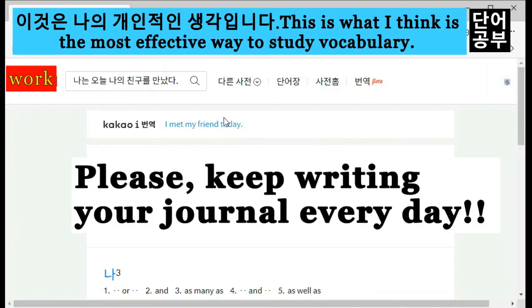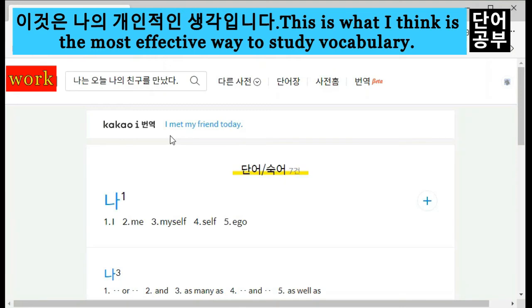So in this way, you keep writing your journal every day. If you write your journal every day, you can search new words every day, and then you can make use of your search. And if you keep doing that, I think your vocabulary power will accumulate and get strong.